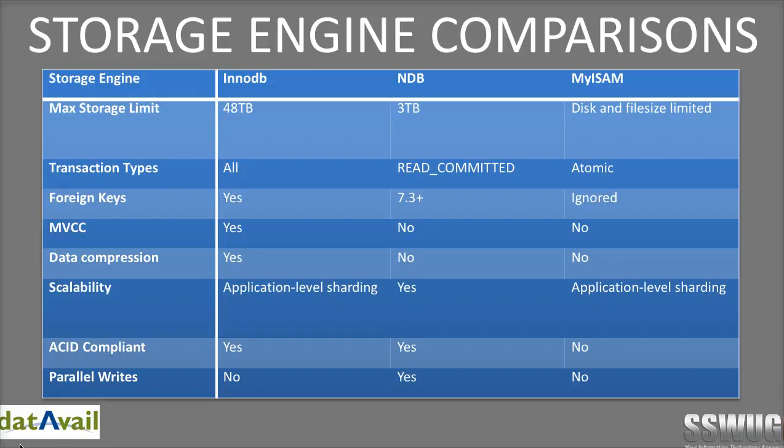ACID compliance: yes for InnoDB, and no for MyISAM. Largely because it is not atomic, MyISAM can't be ACID compliant. Parallel writes: you cannot be writing two threads at the same time in MyISAM, but you can with InnoDB. Did not compare CSV or others with these items because they're largely not used.